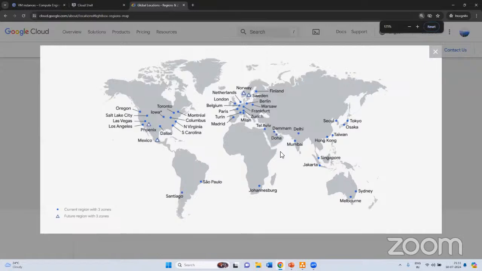If I zoom in a little bit, you will see in India, the blue dots indicate the GCP regions, with 3 zones. In India, they have regions in Delhi and Mumbai. So if you want to host your application inside India, these are the 2 regions you will have to choose from. And if you want to choose across the globe, then all these 40 regions are available.